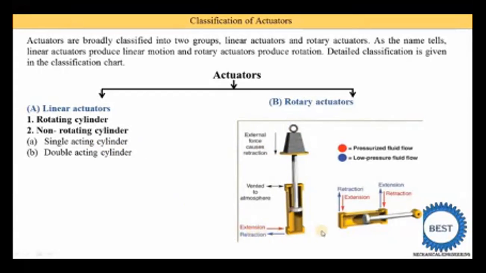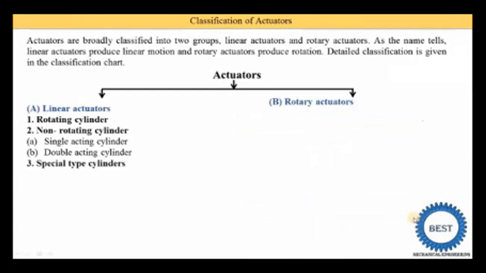Here you see this image for the double acting cylinder, meaning on both sides of this piston oil is supplied and removed. For the extension, oil is supplied from the left side of the piston, and at the same time the oil is removed from this side. So that's why here the extension is the arrow in the upper direction. When we need to do the retraction, we supply the oil from this side, and at the same time oil present on the left side of the piston is removed from this side. It is called the retraction. This is the piston rod and this is the end of the piston rod. They are connected with some applications.